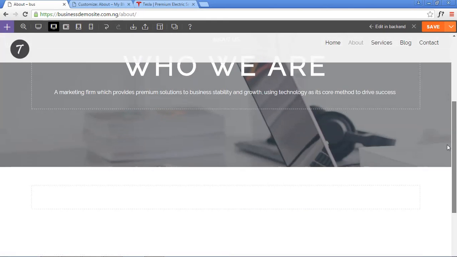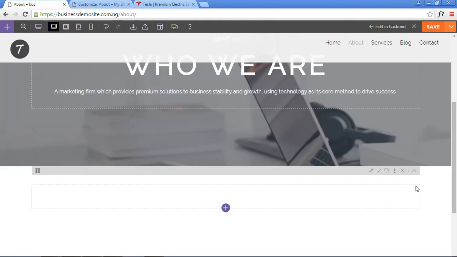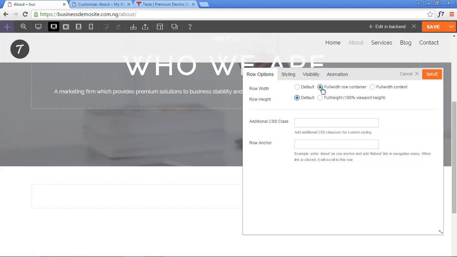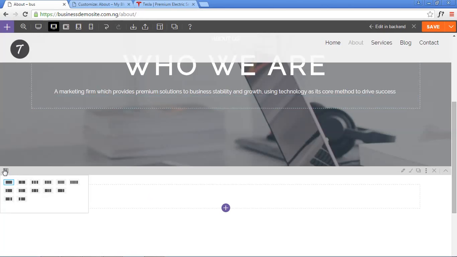And to add our text to this, all we have to do is go to our styling option, row options rather, make it a full width row container, then save it. Then for our column divider, we choose the third one.